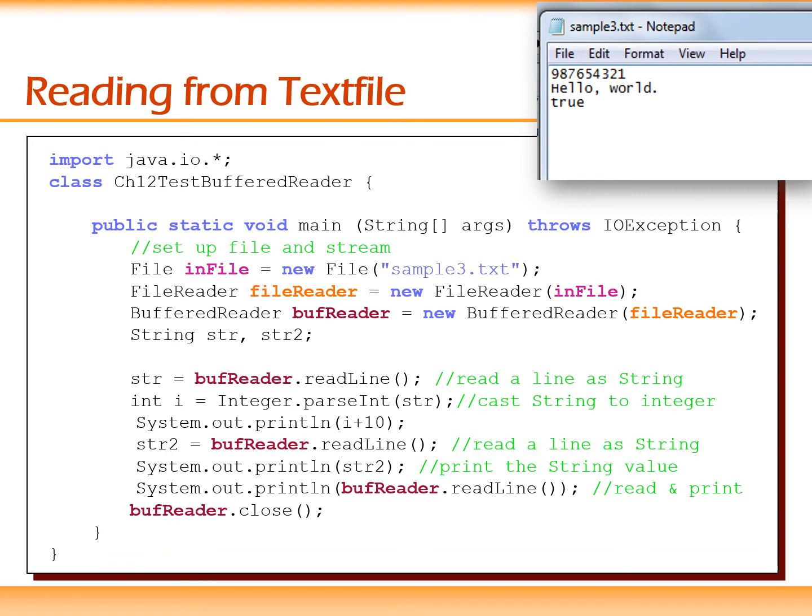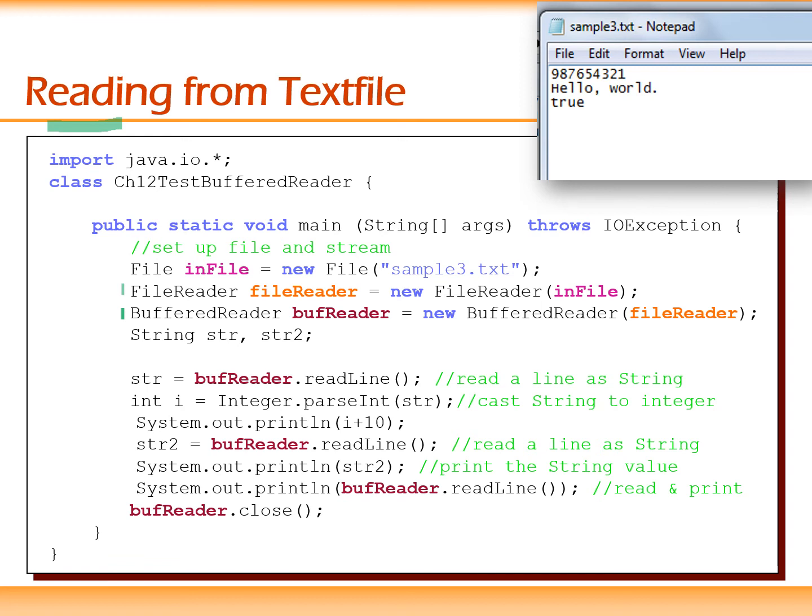This is an example of reading from a text file. Just now we saw writing to a text file. In this example it uses a different combination of objects: file reader and buffered reader. You can also use this one, which is using the file. If you don't want to use a file object, you can specify the file name straight away here. But this one shows three lines of code creating objects for file reader and buffered reader. This is how you define the objects.